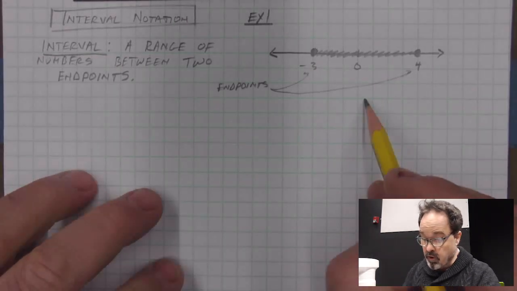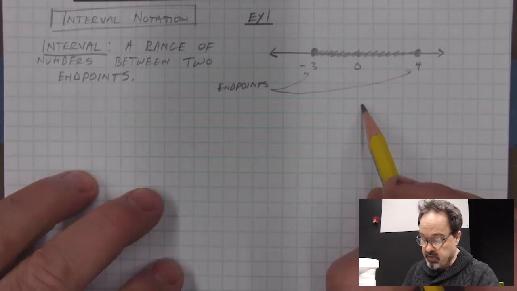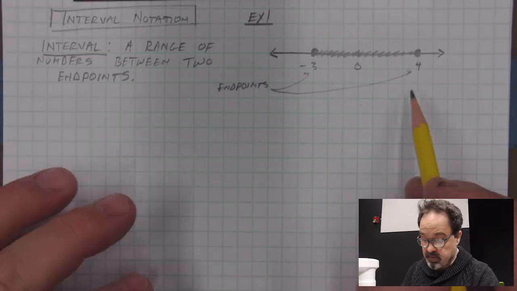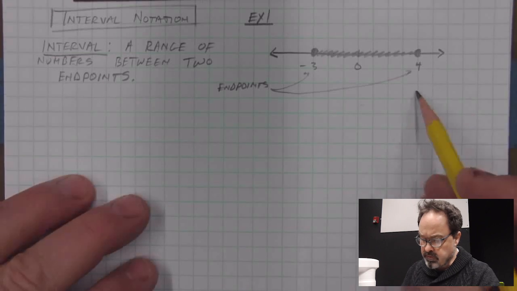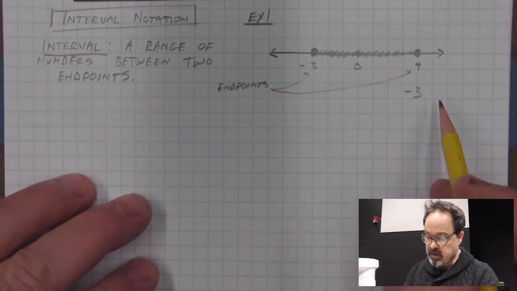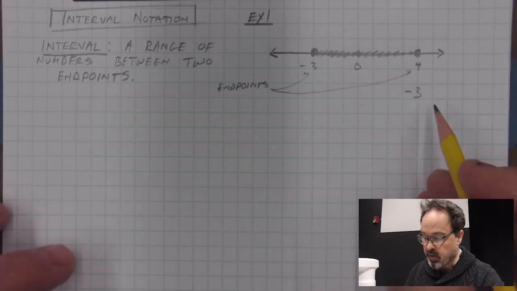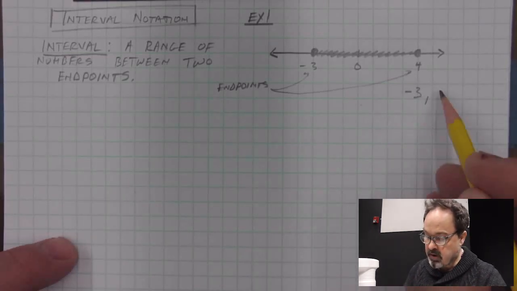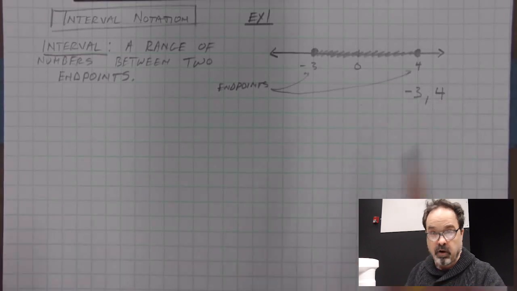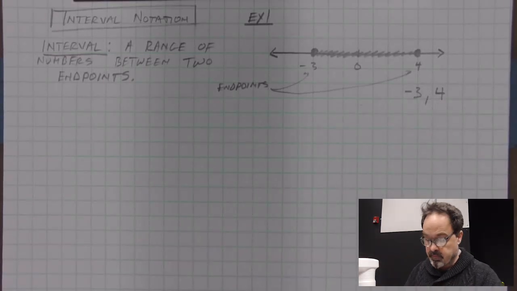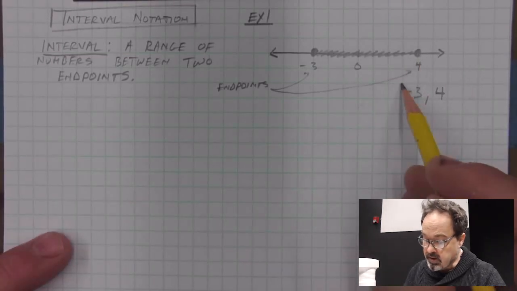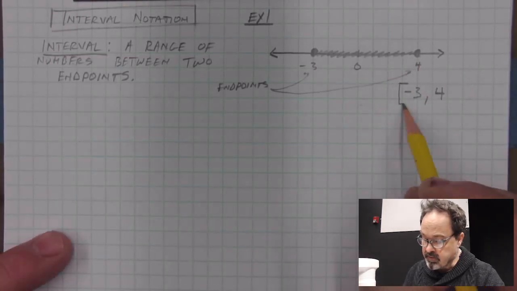We have a notation for this, so we don't graph it, which takes more space and time. We could refer to the same interval by writing its endpoints. -3 is the lower one, that's where the range starts. And the greater endpoint at 4, with a comma in between. To finish up this notation for this interval, I need to put it in brackets.